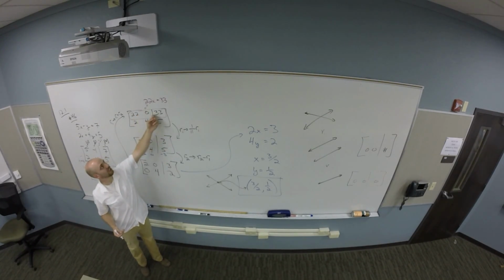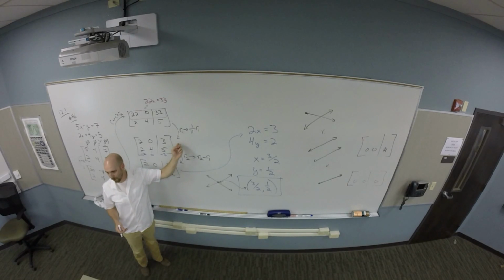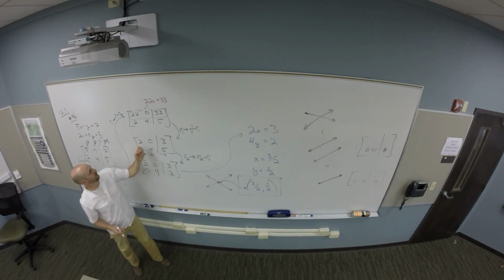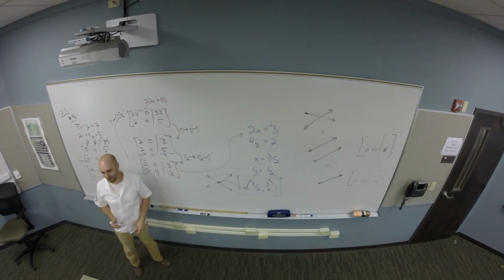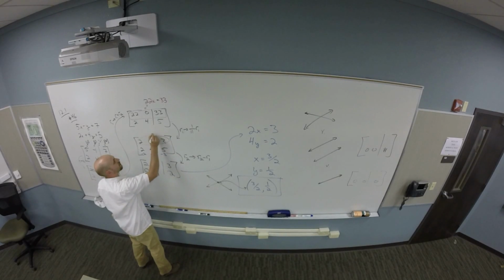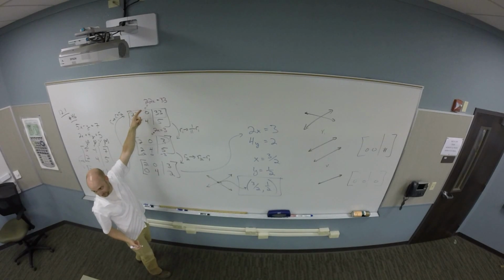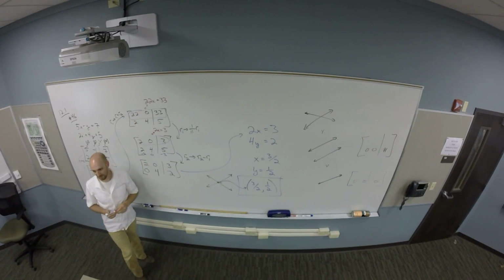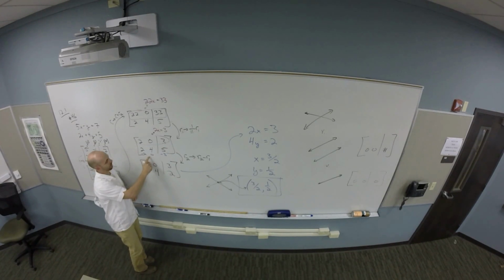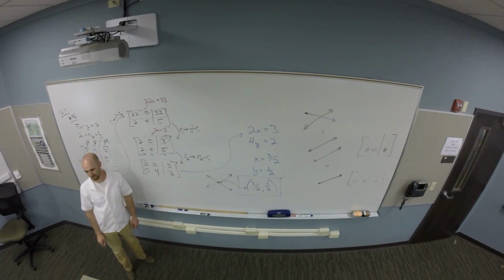Yeah, so what I did was I noticed there was an 11 in everything here, and I multiplied through by 1/11. So then I got 22 divided by 11, 0 divided by 11, and 33 divided by 11. Right? So this one now represents the equation 2x is 3, right? Which is the same equation as 22x is 33, just phrased in a different way. You guys see that? Then I subtracted 2x from this side and 3 from that side of the equation 2x plus 4y is 5. The x's went away, and I got y's are a number. You guys see that?